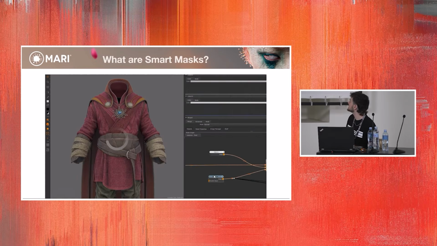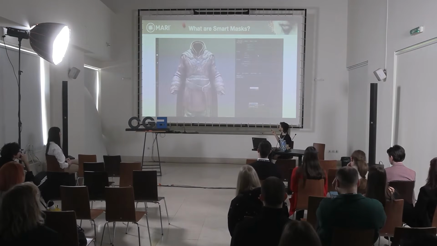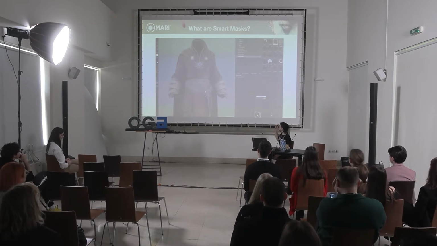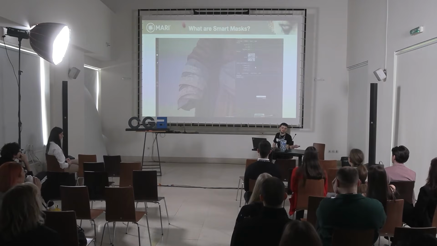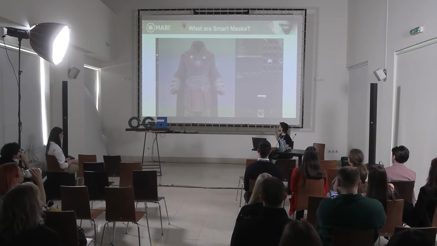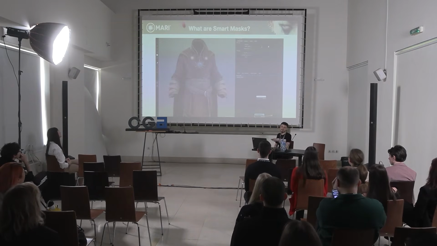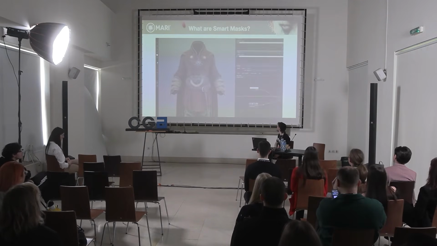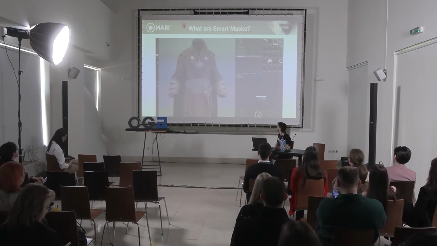So we can see a smart mask in use. Here it's the dirt noise one. I wasn't really using it for noise. I was just using it to create some snow. So it means you can do anything you want with them. You can enter them, enter the groups, start changing the nodes around, bring in bits from other smart masks into another smart mask. You can do whatever you want. Here I'm just using a flat color. I'm not really using a material to show it off, but you could use a material to get something even more awesome.